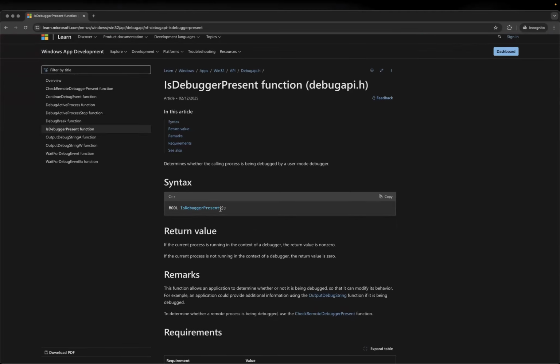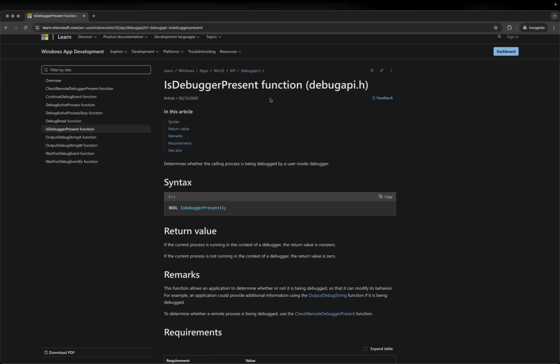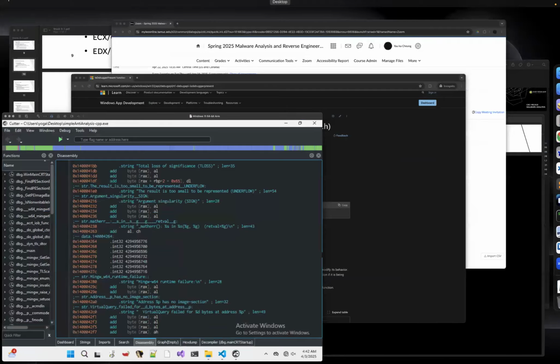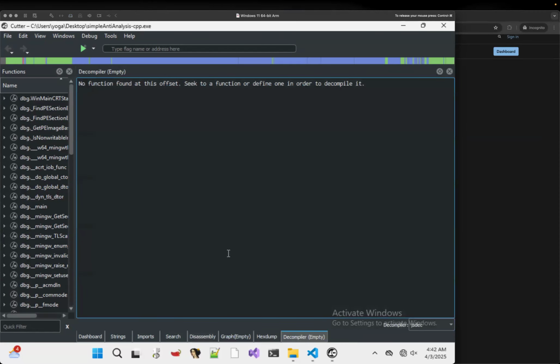It doesn't require any parameters, so when they call this function, you will not need to push any parameter. So when you decompile, let me go back.